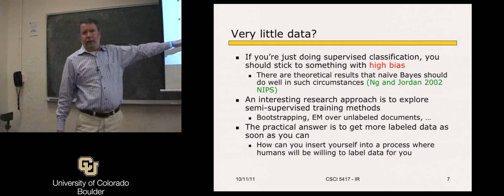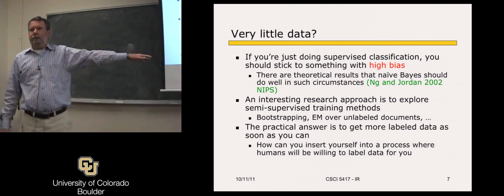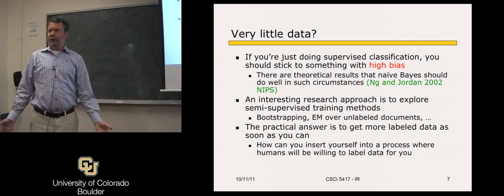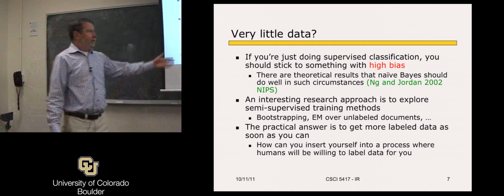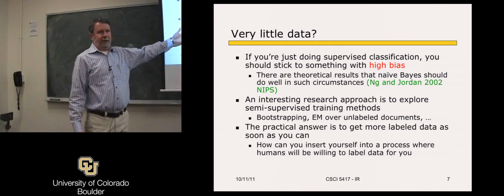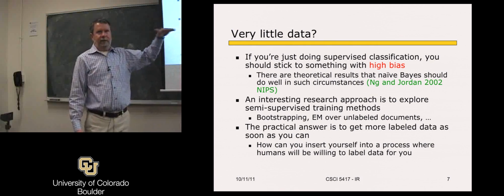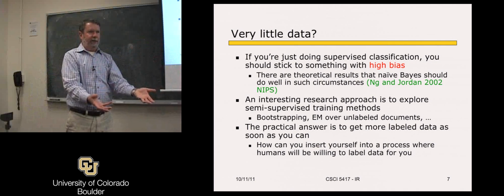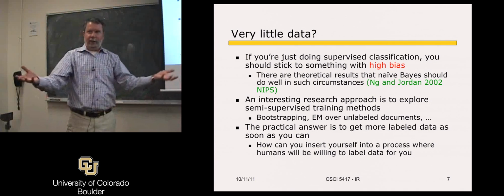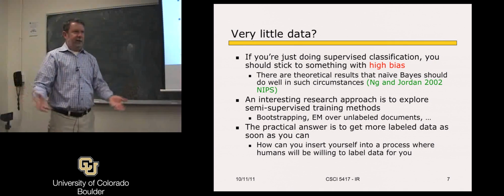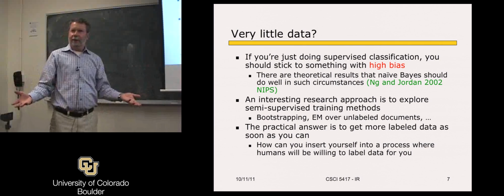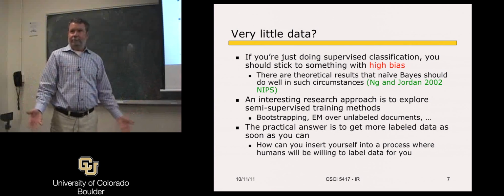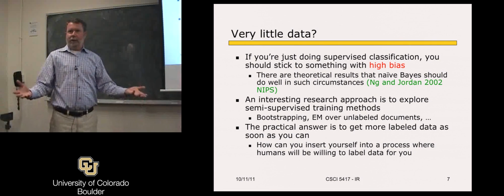As opposed to what you do in the real world, which is, if you don't have enough data, get more data. Right? That does not require a PhD. So if you're distinguishing business articles from sports articles, and you've gone to the Daily Camera and they've given you 100 of each, and that's not enough, then you go down to the Pearl Street Mall, you pick a bunch of people, you pay them $15 an hour, and you give them a couple of thousand articles, and you have them label them. I mean, that's quick and dirty and fast.